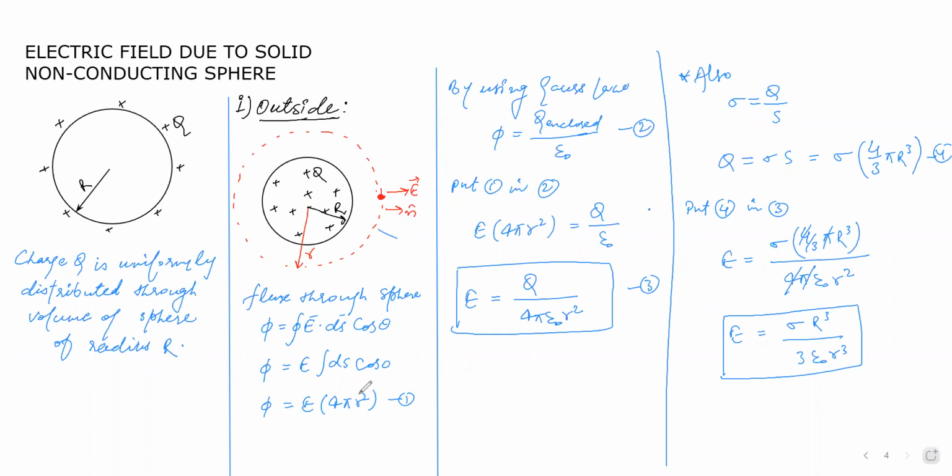All right. And the next one, outside. Now we are going to calculate at the surface. For the second one, at the surface, we have already calculated it in the last equation. At the surface, small r will be equal to capital R. Am I right? So it will be rho r cube over 3 epsilon naught small r square, which is the last equation.